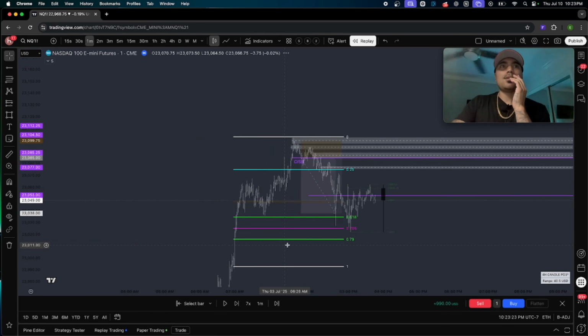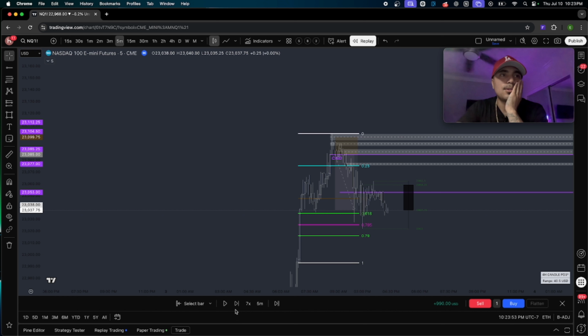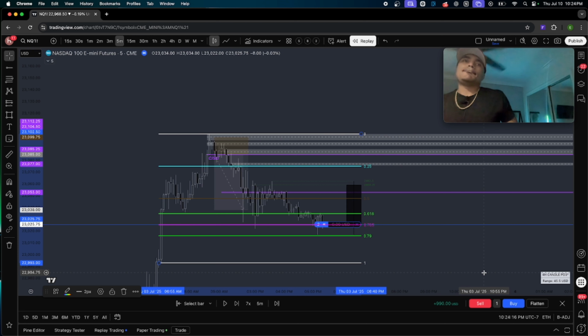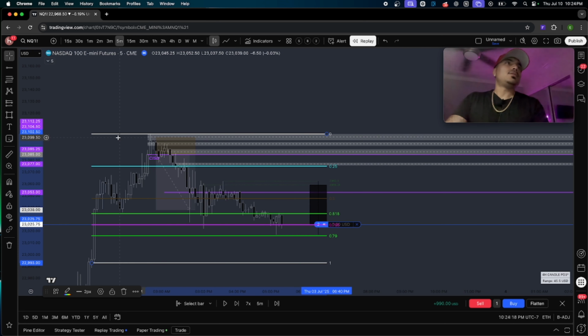Let's go to the 5-minute. Let me keep playing this out, because I do feel like if I set a buy limit here, price is gonna respect this OTE, I believe. But we'll see. Watch. Let me drag this out a little more. Look at that. So let's say, all right, actually, let's buy this. Let's just see what happens if we buy this. This is a good area to buy. Let's say I had a sell limit there. Let's buy 2 contracts. Let's up it a little bit. Let's see what happens with this.